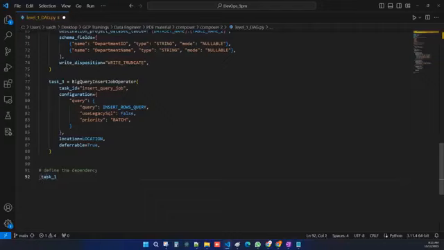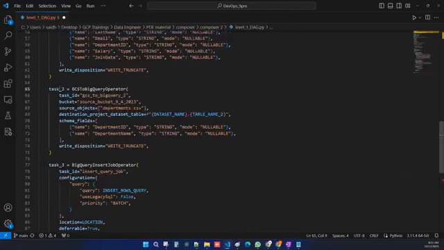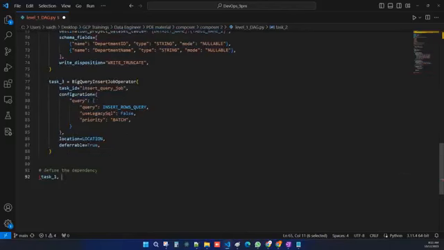If you want to mention them in a parallel mode, you can use it like this, task two in the bracket. That means task one and task two can start at the same time, that means parallelly. Once task one and task two are completed, because task three needs both of the tables to be ready. That is the reason I'm using it like this.